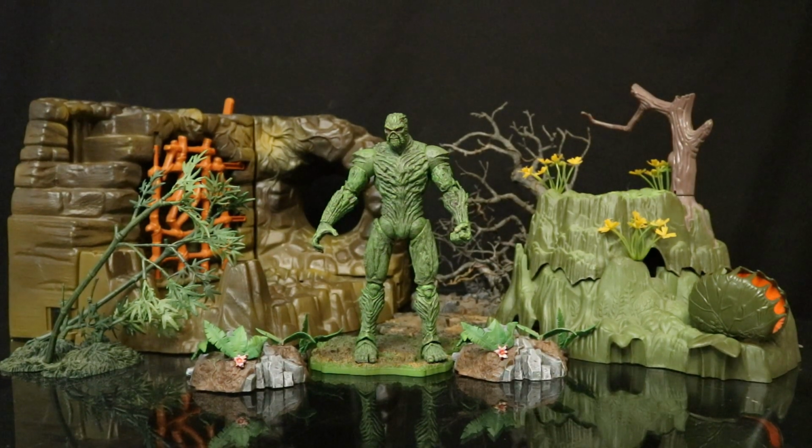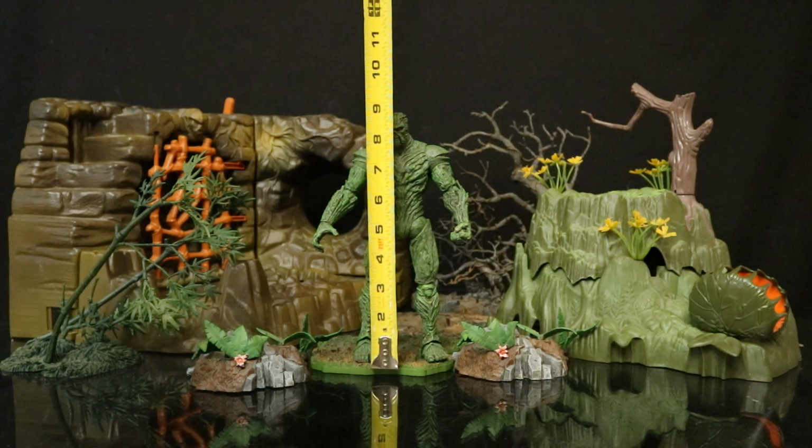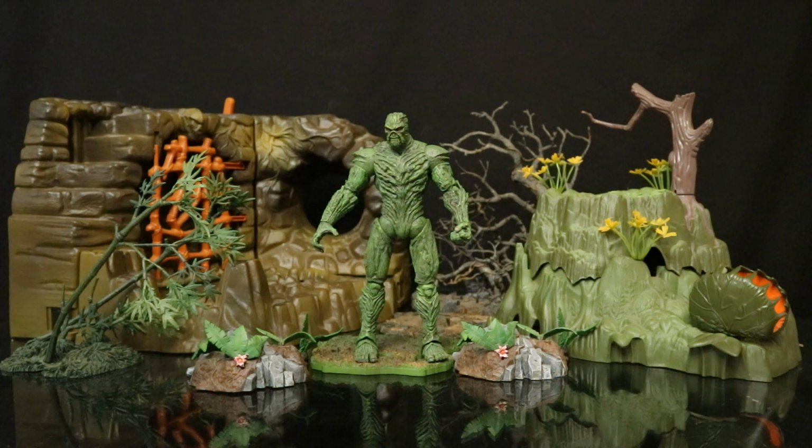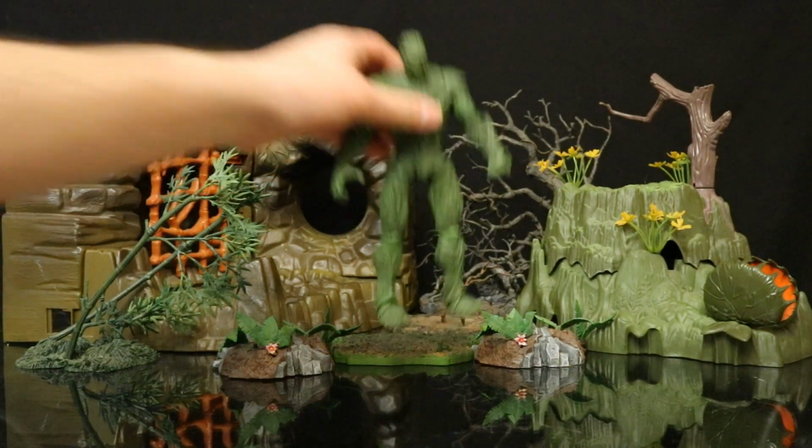Now that we've taken a quick look at the figure, next let's check out the height of this figure. So this guy here is in the 7-inch scale of DC collectible figures, but Swamp Thing's a little bit bigger than that. So this guy here, from bottom to top, is sitting at about 9.0 inches, ends up being about 23 centimeters tall. Next, let's check out his articulation.